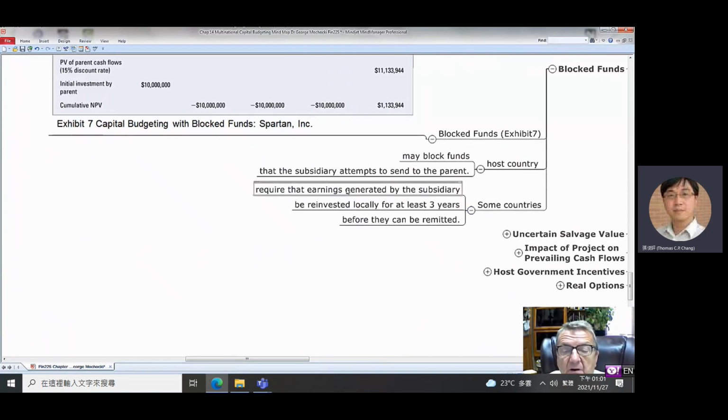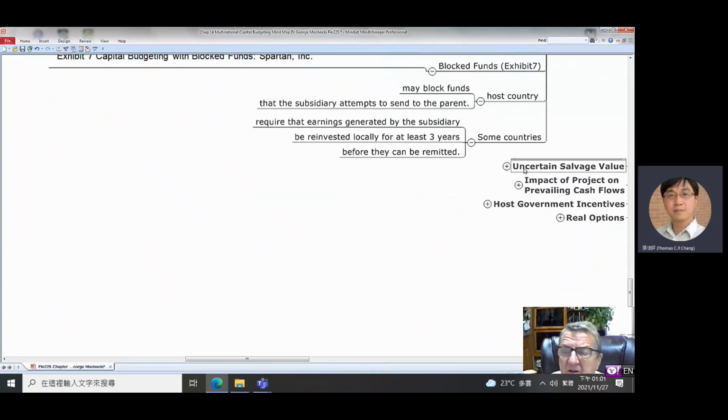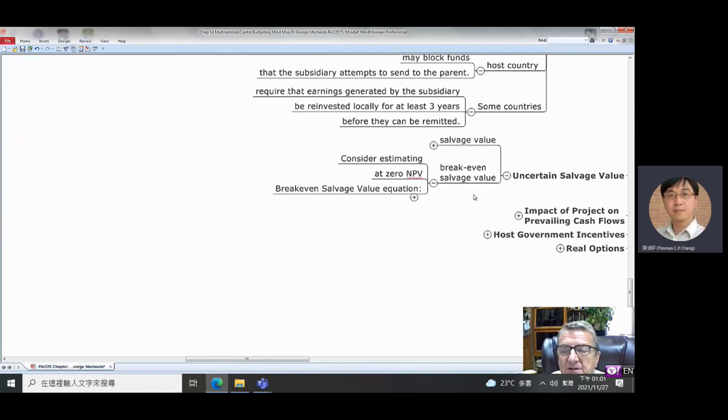Okay, some countries require earnings generated by subsidiaries to be reinvested locally for 3 years, so I can't take anything out before they can remit it back. So that's something to think about. Remember, that may be a good advantage if it's a growing economy. What's the difference? Making money there. And remember, the rules and the laws could always change, or I have a way of bringing it back out of this country, or converting the money into a product or something selling there and coming around the other way. Let's be realistic on this. There are other ways to come around.